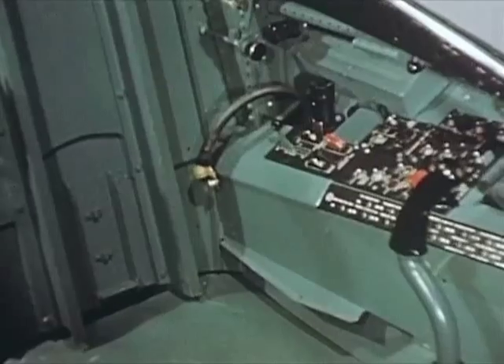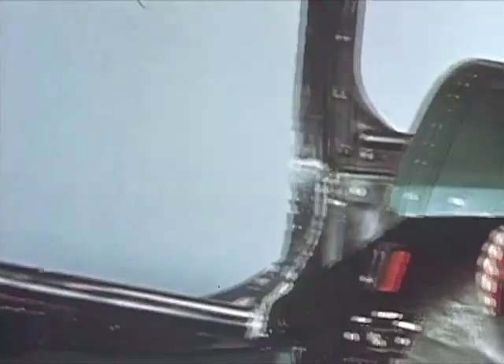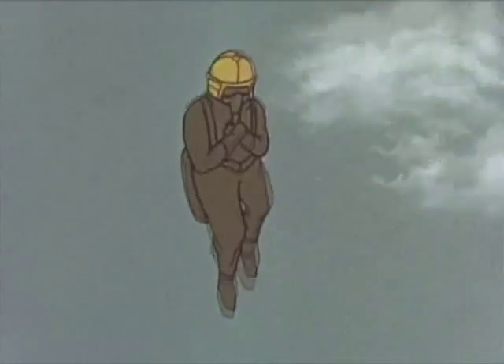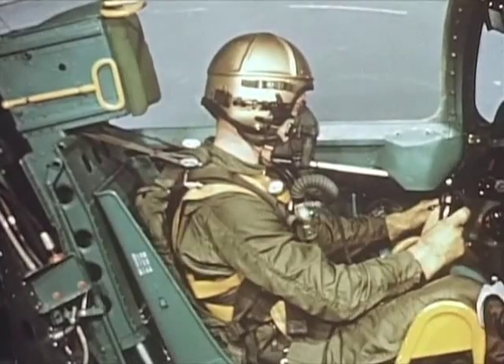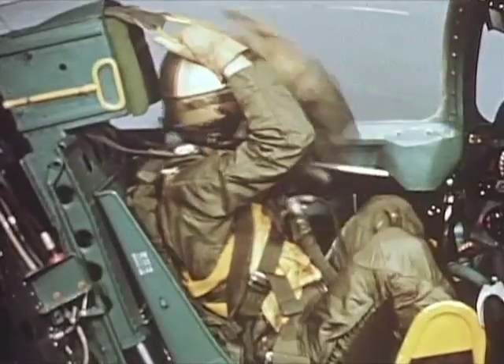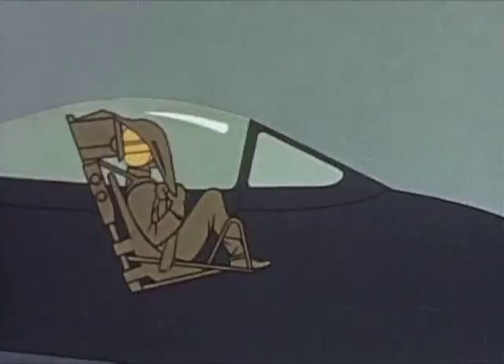Should you have to leave your airplane in flight, always use the ejection seat. Here is the procedure in detail: feet in stirrups, head hard back. The first pull on the curtain releases cabin pressure and fires the canopy. The second locks harness and fires the seat. Now release curtain and kick free immediately so you will not foul your parachute. In the event the canopy doesn't jettison, pull the canopy emergency handle. Then, if the canopy does not fire, pull the handle on the headrest to arm the seat and eject through the canopy.